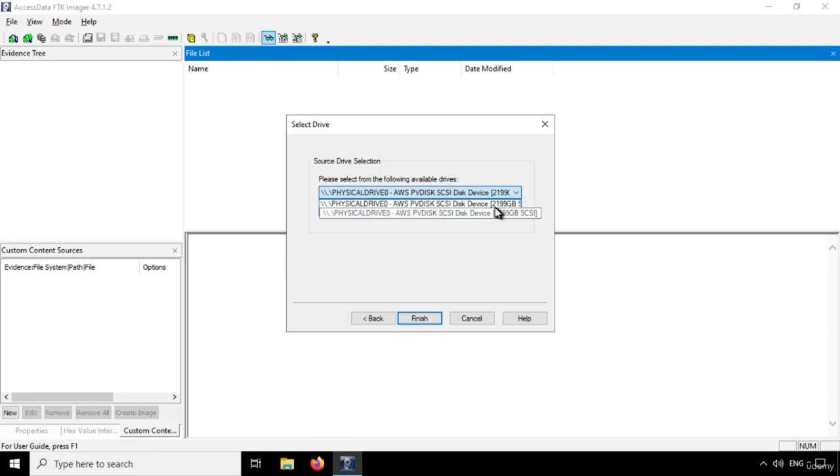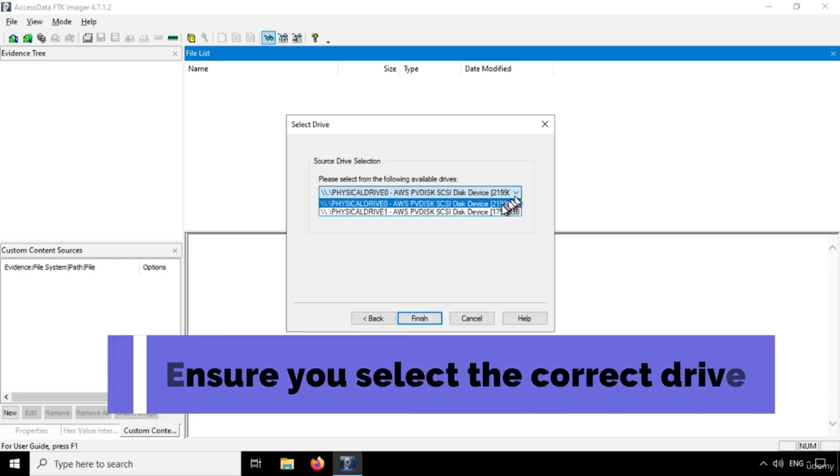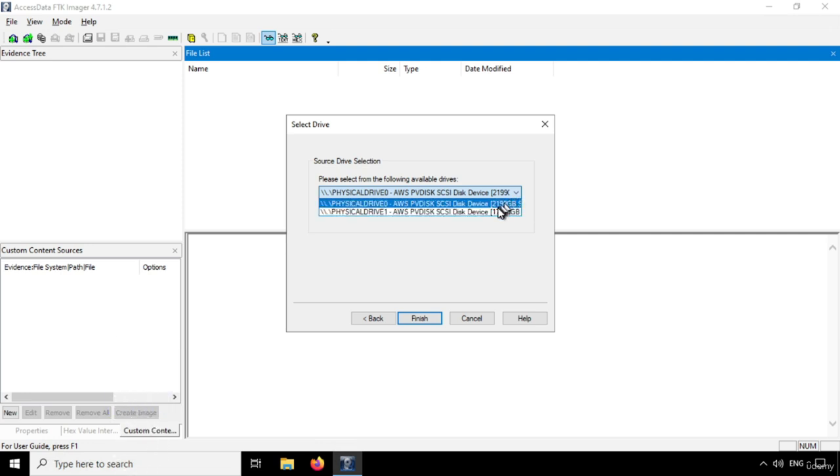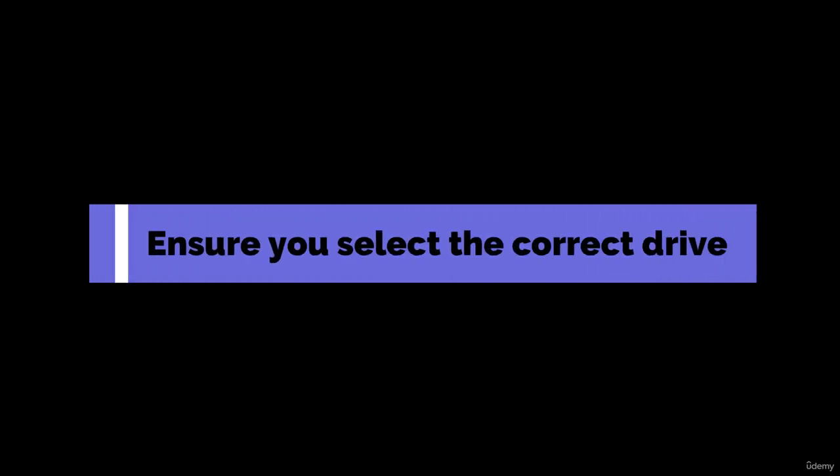So in this case, I'm going to select the physical drive C, and remember and take care, ensure that you select the correct drive. Okay. And even I have to take care, of course, to select the correct drive for the imaging process. So once the imaging has been started, and after completion, if we go and check and it is the wrong drive we have selected, then it will create a big mess. So please take care before selecting the drive. Take your time, take extra 5-10 minutes, identify the perfect drive. Okay, do it.